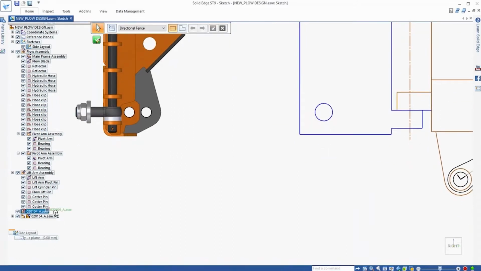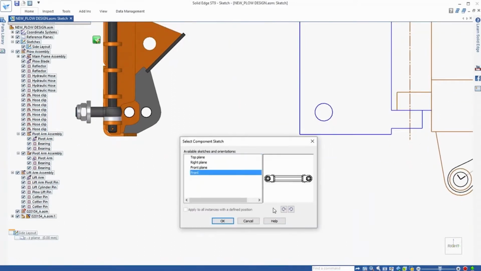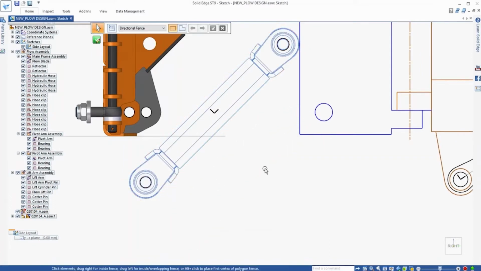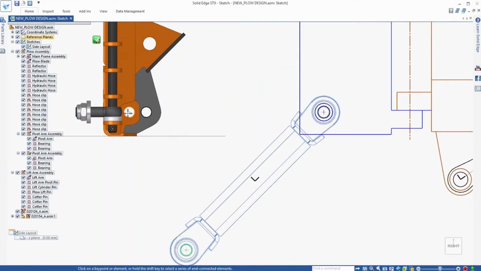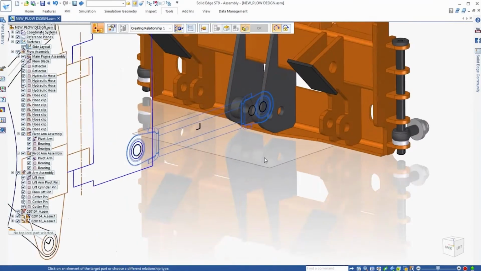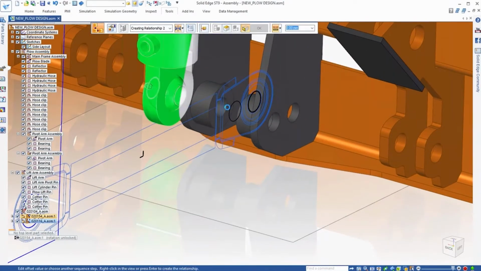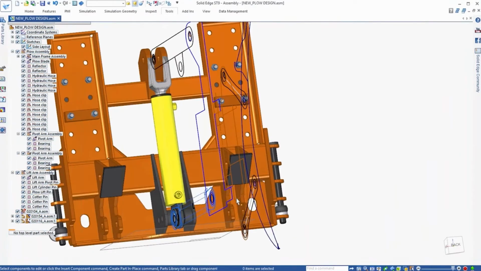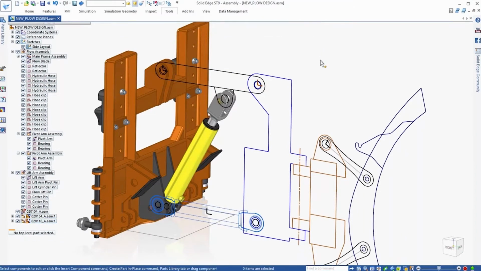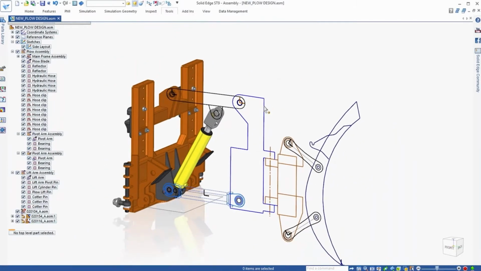When a part is already designed, not virtual, SolidEdge enables you to create a 2D representation of that part or subassembly automatically in what is called a component sketch. This makes it very easy to add those representations into the virtual assembly and place them relative to the rest of the 2D layout. In SolidEdge, you can also add real 3D components and position them relative to the 2D sketch. Once it is in position, you can take advantage of the 2D relationships between the sketch elements and the 3D components to actually simulate the motion of the plow mechanism.